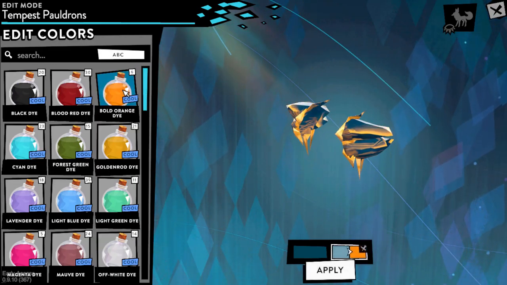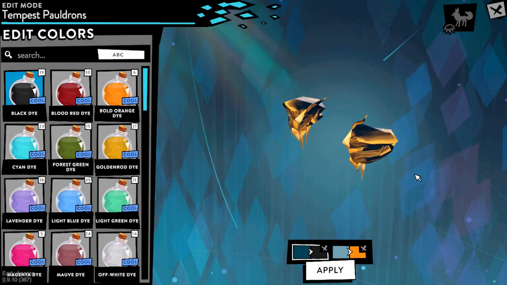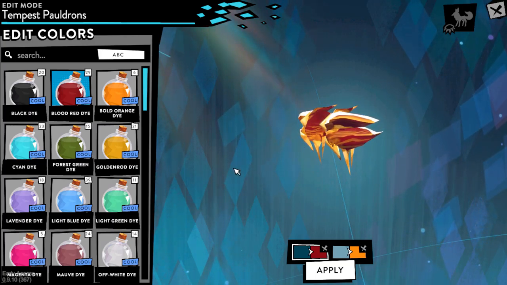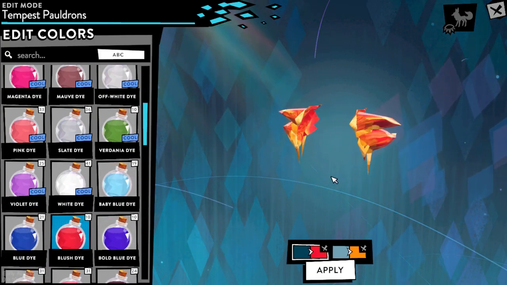I do hope in the next season pass they expand on this set, because it's a really cool swirly set. And I can see people changing the colors of this to have all sorts of things. Like, I imagine you could even use this for fire.